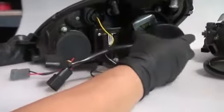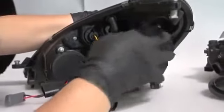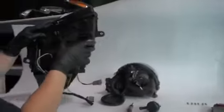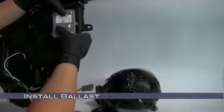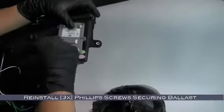After locking the igniter box into place, reinstall the HID cover seal. Be sure the seal is installed securely to prevent condensation problems. Now let's move to the underside of our new headlight. Okay, take this ballast, install the ballast on the plug on the innermost section of the headlight, and then go ahead and reinstall the 3 Phillips head screws that secure the ballast.